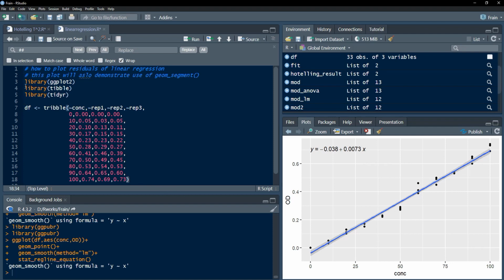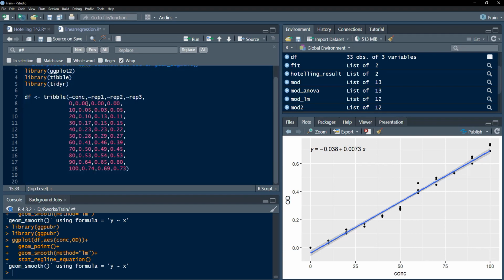Now here I have used three packages: ggplot2, tibble, tidyr. The ggplot2 package is for the ggplot function. The tibble package is to enter that data into this format. It's an Excel-like, comma separated format, where the header has the column headings, which are words with the tilde symbol in front of them, and each column heading is separated by a comma. At the line end, a comma is there.